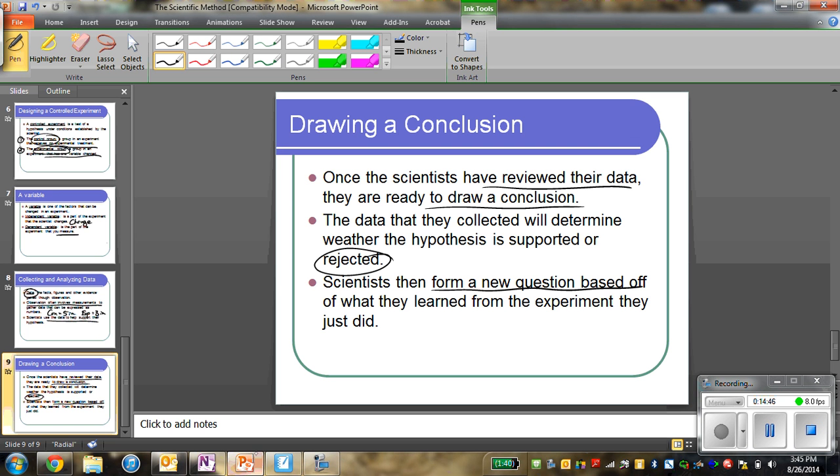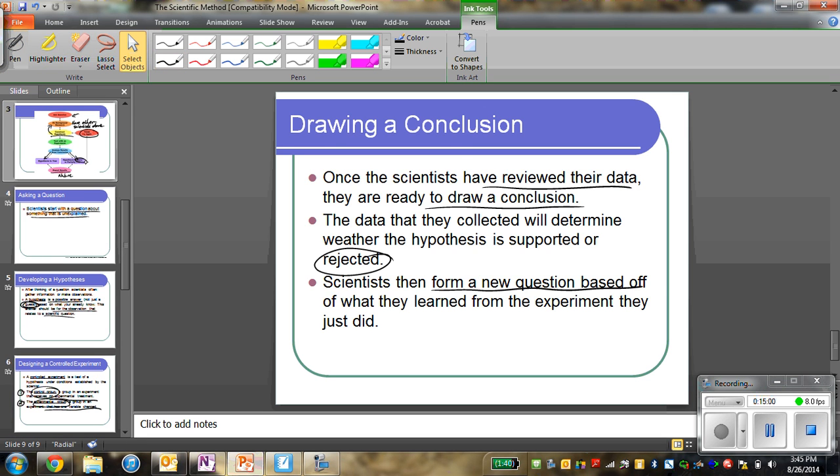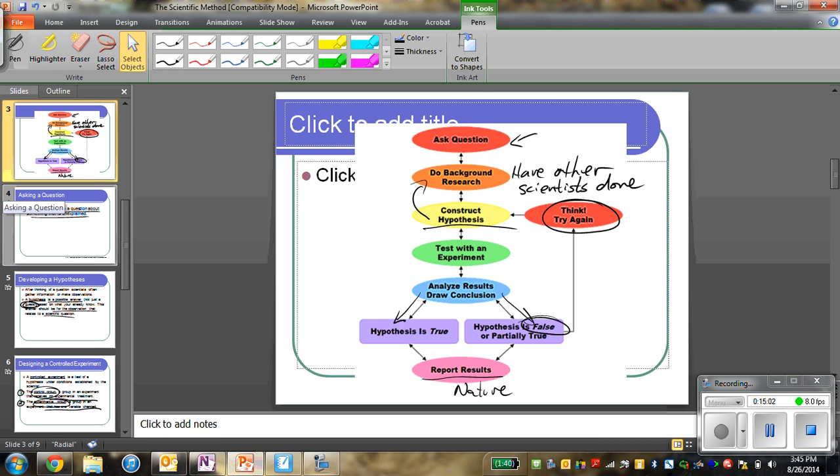Okay? All right, so that concludes our first lecture on the scientific method. On Thursday, we're going to be reading about this and using some examples to help illustrate kind of what we're talking about with the scientific method, but I really want you to remember, look back to this picture here. Scientific method does not always start at the top and go to the bottom. This is a fluid model, so things can go back and forth.